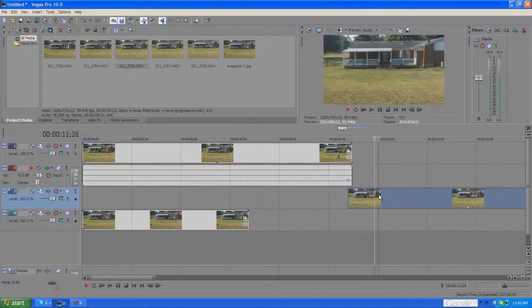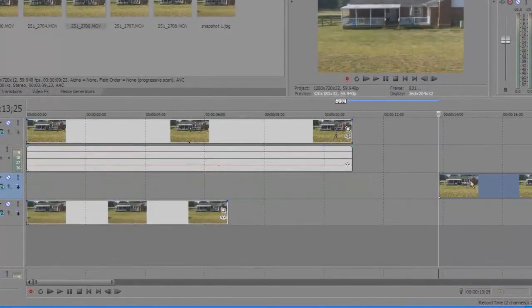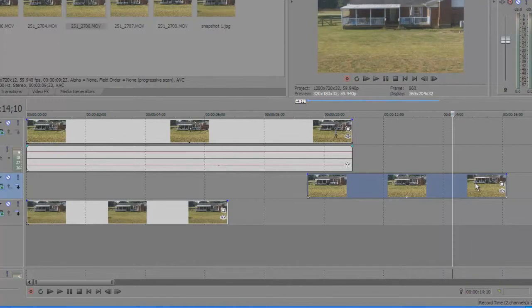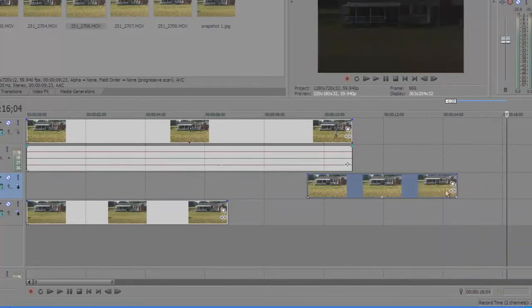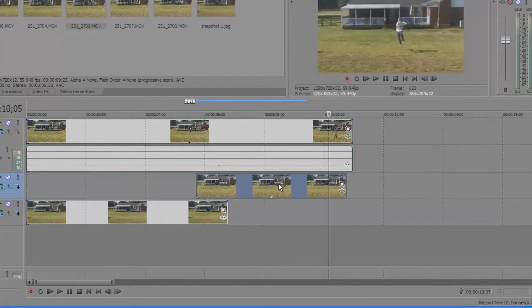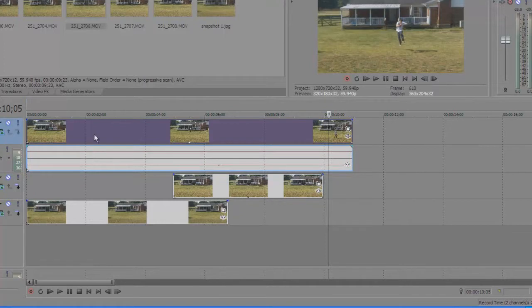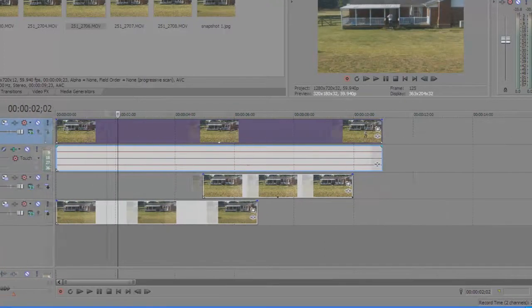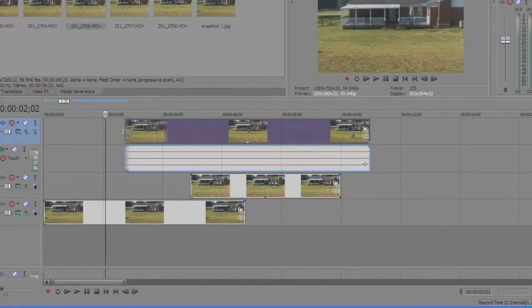Make sure you cut this again. I forgot to do that. I'm just going to cut it here. It doesn't matter. And cut it, I guess, here. That looks about good. What you're going to notice right away is, let me check to see where a good place to mask would be. Right here, I guess. I'm going to just start it from here just for the sake of making it easy on us.